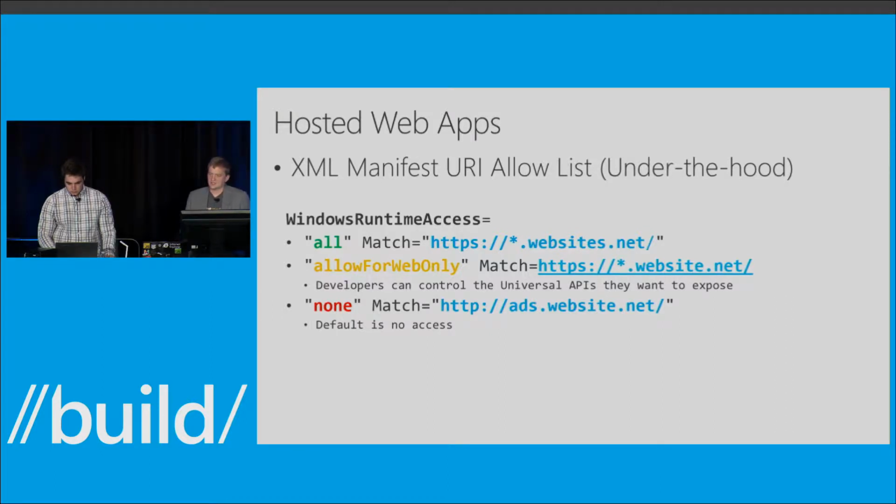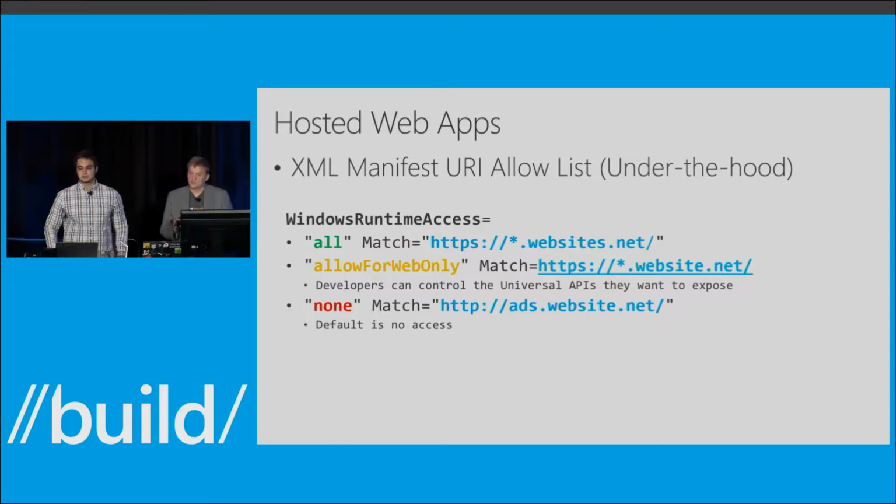Now, additionally, you can utilize these rules to determine which parts of your app have access to the Windows APIs. Now, we've talked about how you can use Cortana and contacts and the Xbox integration, but the truth is that any Windows API that's available in JavaScript can be accessed with the hosted app from your web server. So we're not limiting it to any particular APIs. We're giving you access to the entire set of them. So as a web developer, any feature you've ever desired to be able to do in your web app, we probably have an API to allow that.